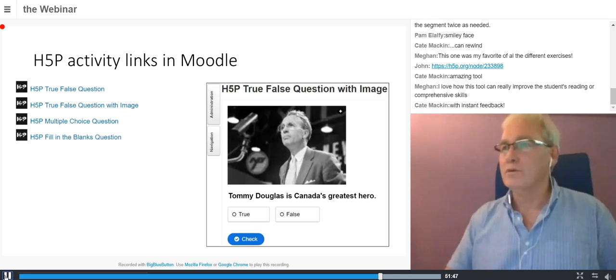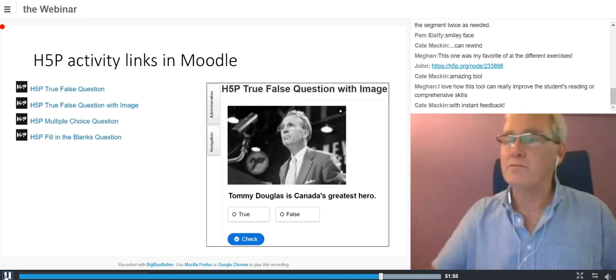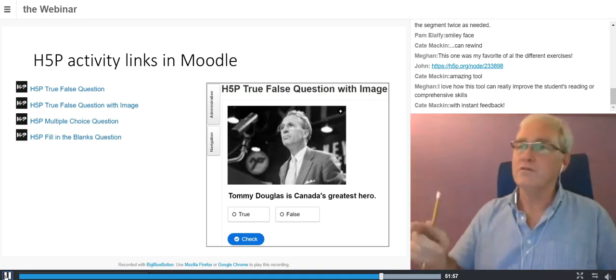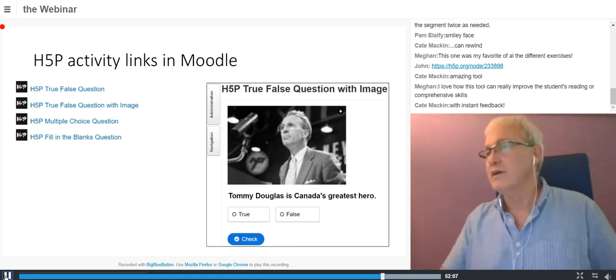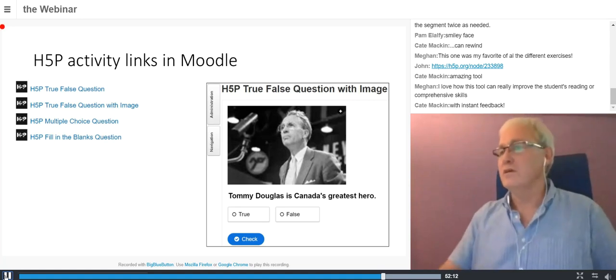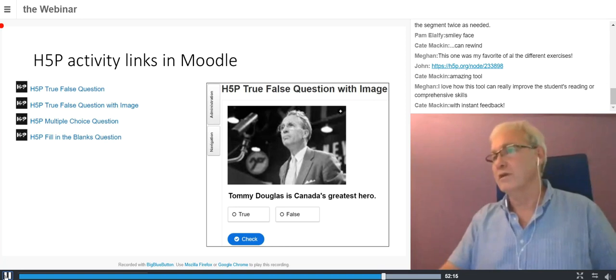Okay, and inside of Moodle, for example, that's how the links would be on the left-hand side. In my courses, I changed that H5P icon to a very elegant looking cube for quiz, but it depends on the client or the school. So if they click on H5P true false question with image, on the right-hand side, that's how it would appear inside of Moodle. So you get all this functionality and it will embed beautifully inside of Moodle or an LMS, which is pretty powerful. And as I said, as a bonus, when the students do it, it reports the results directly to the gradebook.